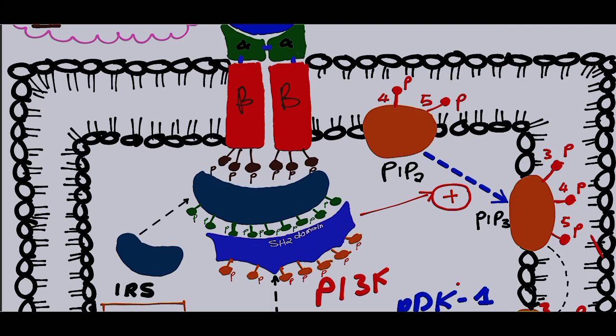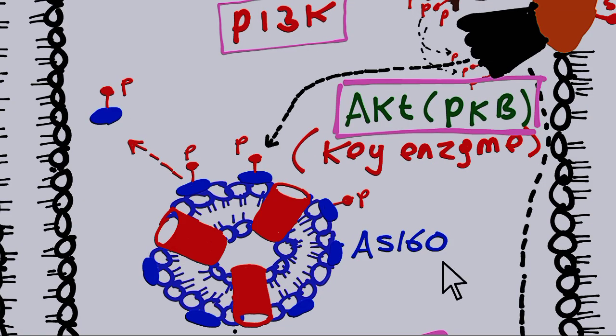So it's simply telling us that the tyrosine residues are being phosphorylated. So it prevents the binding of this vesicle to the cell membrane. As a result, it prevents the movement of the GLUT4 transporters from the cytoplasm to the cell membrane. It inhibits the translocation of the vesicle in other ways.